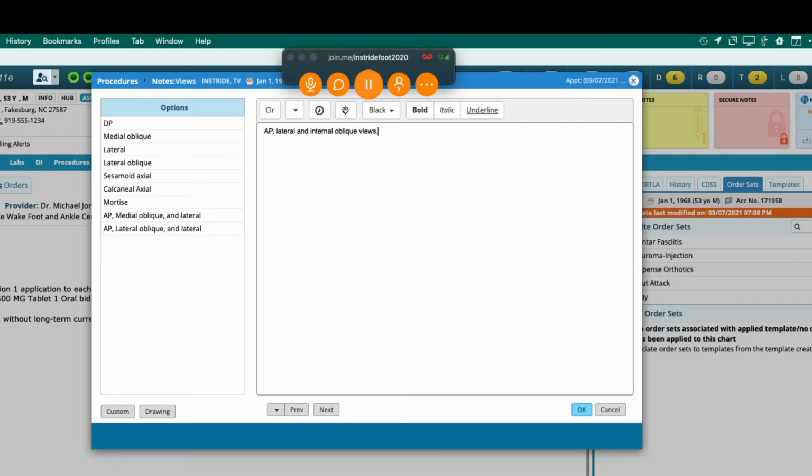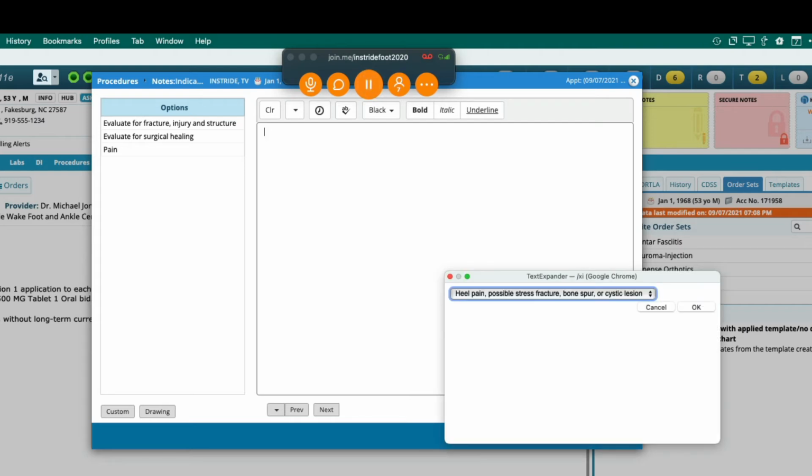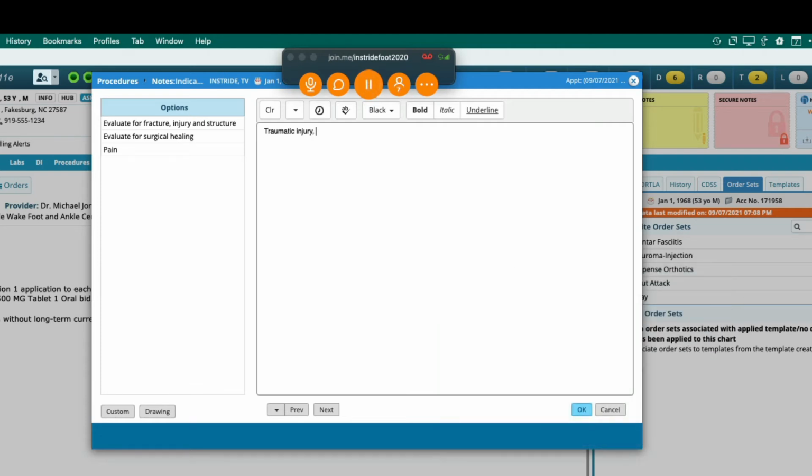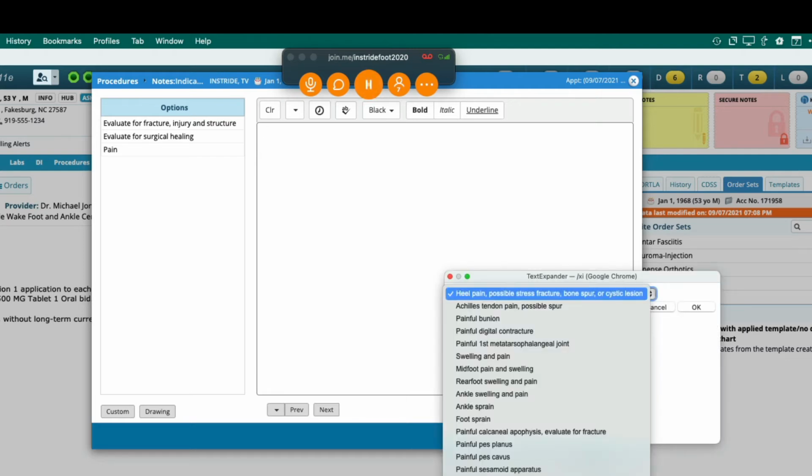And then because I don't take my hands off the keyboard a lot, I will tab three times to the next button and hit the space bar, and then these are my indications, which I text expander as well, XI for indications. Heel pain is the one I take X-rays of a ton, so luckily for me, that's the first one. But if I have an injury, I might add that and then put in patient fell off a ladder, whatever, or all sorts of things.